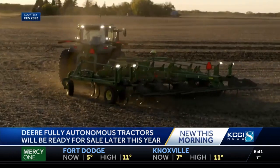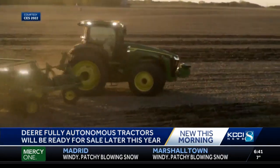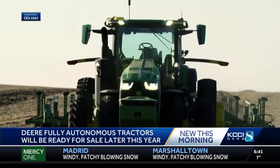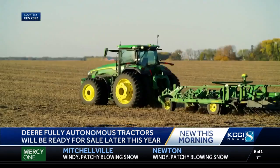Here's how it works: farmers just have to take the tractor to the field, then hit start and let it do its thing. They don't have to be in the tractor. The camera uses a neural network of algorithms to avoid obstacles and stay inside its geofence, so it won't drive through the fence into another farm.